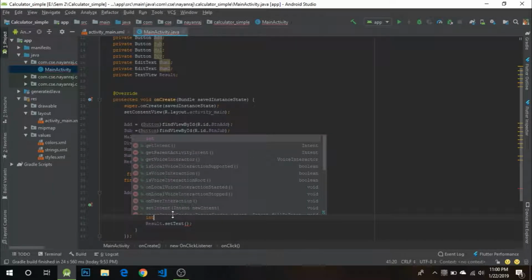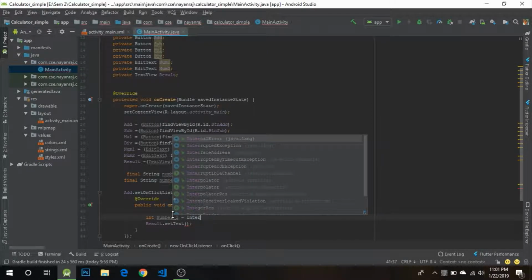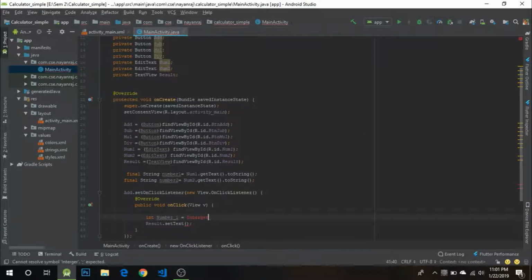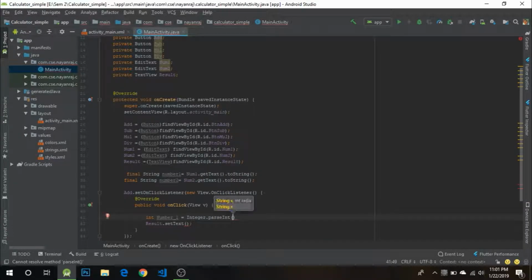okay, after getting the text I need to convert it, right? So I will write number1, I'll include underscore, is equals to, I need to retrieve it and change it into integer. So I will write Integer dot parse int. It should be in the form of a string, so I will call number1. So that's it.